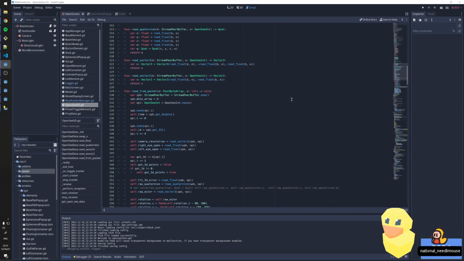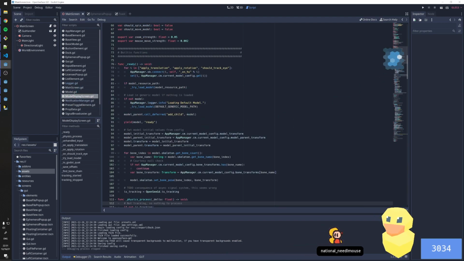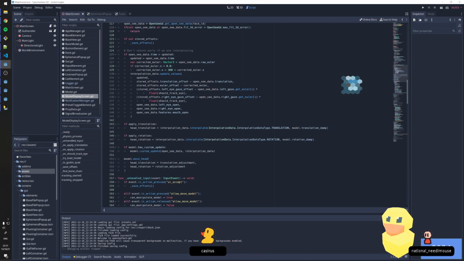It doesn't really matter, because with a lot of PNG tuber software, they don't actually use face tracking. Even if you have a functional webcam, they just don't have a model they feel comfortable using, or they prefer how their image looks.